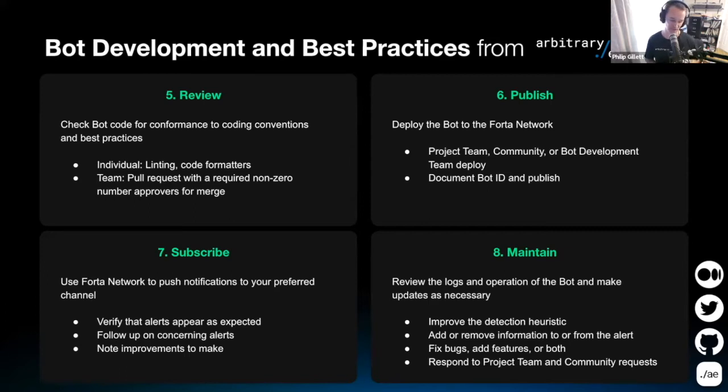Be sure to document the bot ID when you publish it, and then publish that bot ID so that your team, the community, whoever else can monitor it as well. People who want to subscribe can. And then rather than you having to actively go in and check for what the bot is doing, the bot can notify you if you do subscribe to it via email, Slack, whatever other supported methods are present.